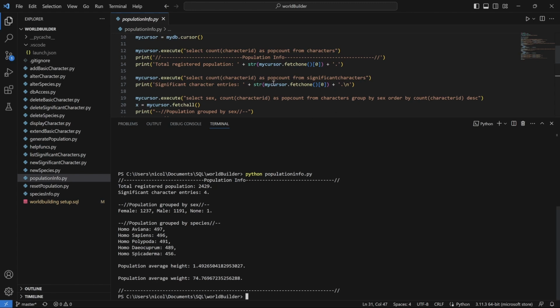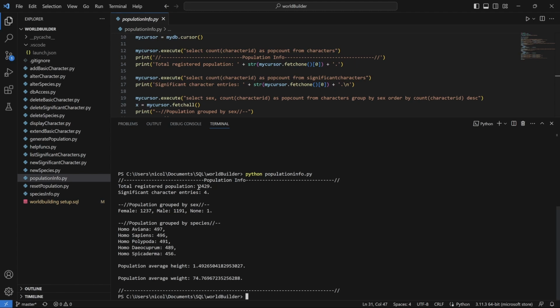This script basically uses a bunch of aggregated queries to show some information about the population, for example, how many different characters we have.